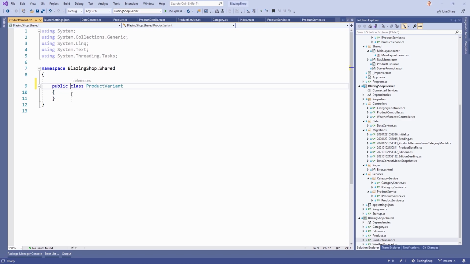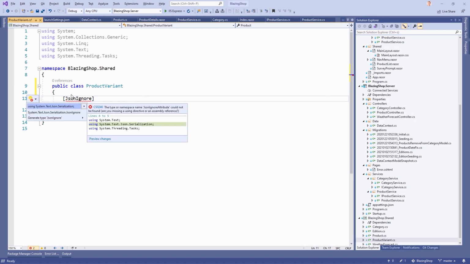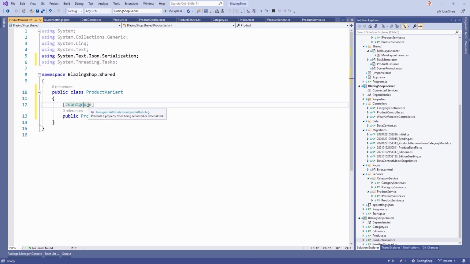And this thing now will consist first of all of a product. So product, and what you can already do is add the JSON ignore attribute here, because we will send the variants to the client, and if we don't add the attribute, then we will get this cycle error again, and we don't want to have this one, of course. And we actually don't need the product here in the variants because we have it already in the result of our web service call then.